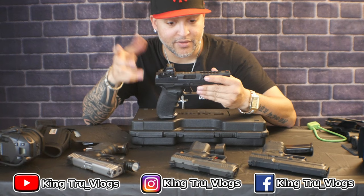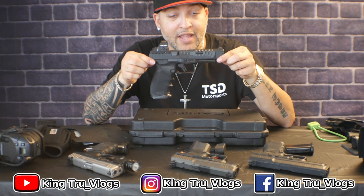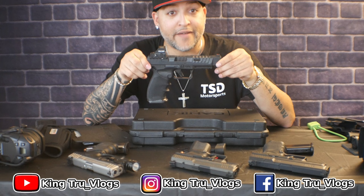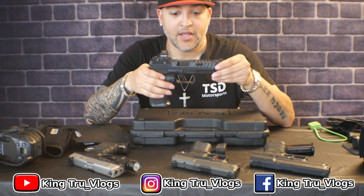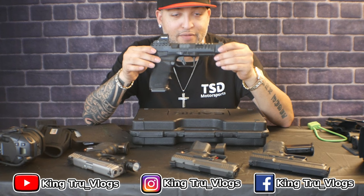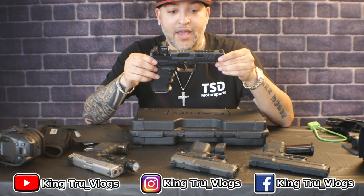This is the newest handgun to the family, and as you know, it's definitely the Canik. This is their newest Canik out, the SFX Rival, and then you have the SFX Rival S, which is stainless, a heavier gun, all stainless. But I love this gun. I would definitely recommend it, even if it's just regular shooting at the gun range. If you don't want to do any competition with it, I would definitely recommend this gun to anybody who asks. I love this gun, and I might even start making this my ECW.